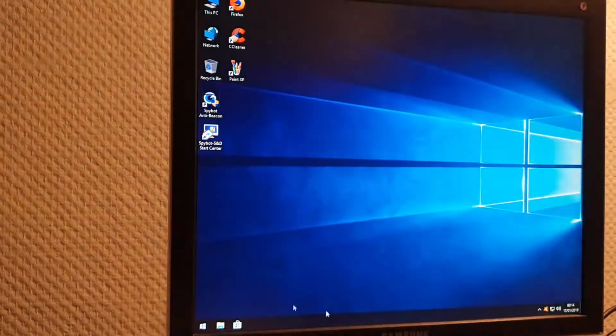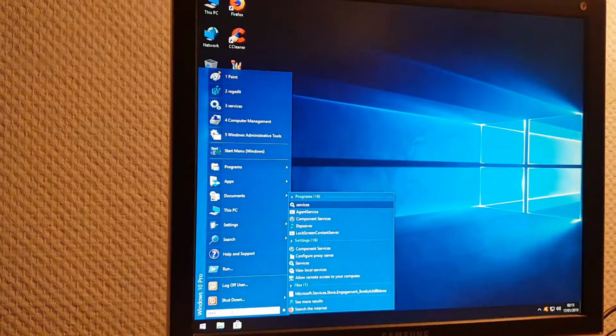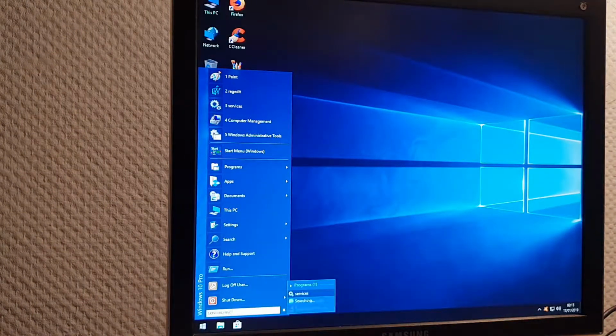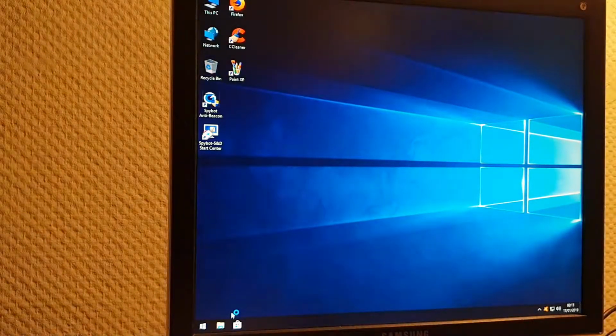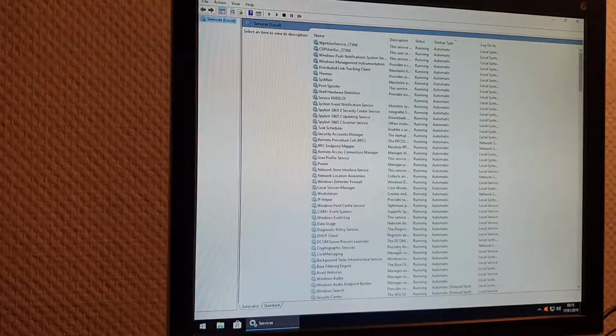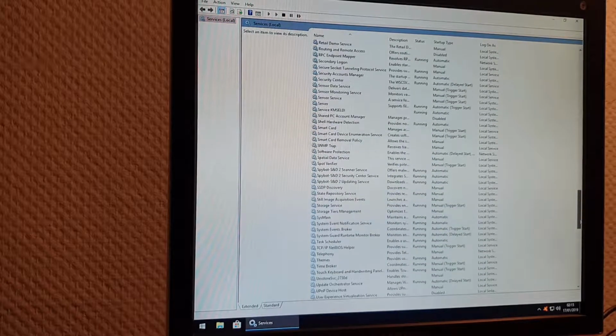So let's get out of here and let's go into the services again. Like I said, every time you install something, the chances exist something will put itself into the background. So let's see if we can find something about SpyBot. SpyBot, here you are, scanner servers running.